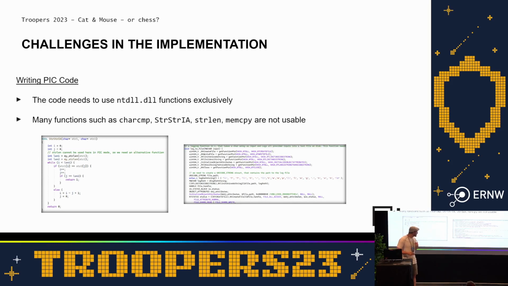I also wrote a logging function in my code, because if you're writing position-independent code, debugging is a real pain. Especially if you have only NTDLL functions, you cannot use functions like OutputDebugStringA to output something into a debugger to see what is happening, because this is not an NTDLL function. So in the very end, I wrote a logger function with NTDLL functions only, which creates a text file and places the debug statements, whatever I want to know is happening in the moment, in that specific text file, and then I can also troubleshoot stuff.